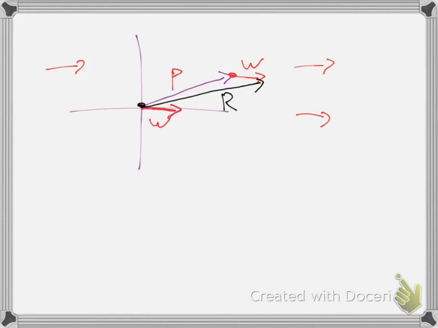You could do the wind one first and then take the plane one and move the purple one to the end of the plane, and guess what it'll do? Same result. It's going to go from here to here, however you do it. So spatially, visually, that's how you see the effect of two vectors and how they'll add to each other. The resultant force is going to go up to the right, but not as up as the plane was aiming.